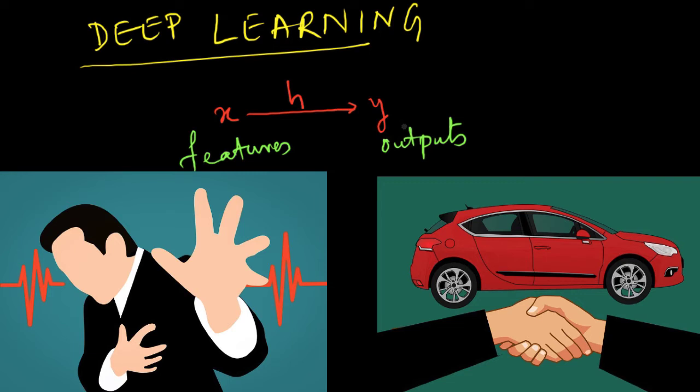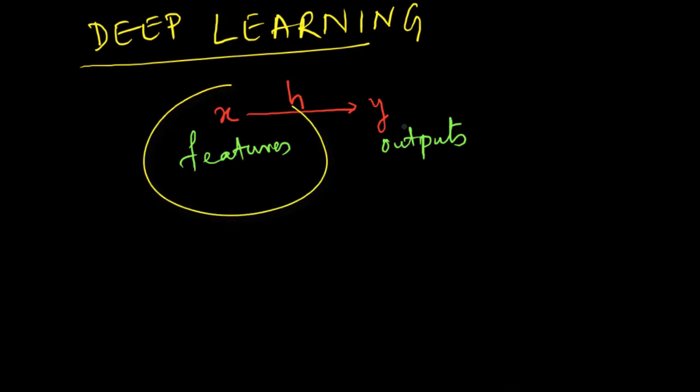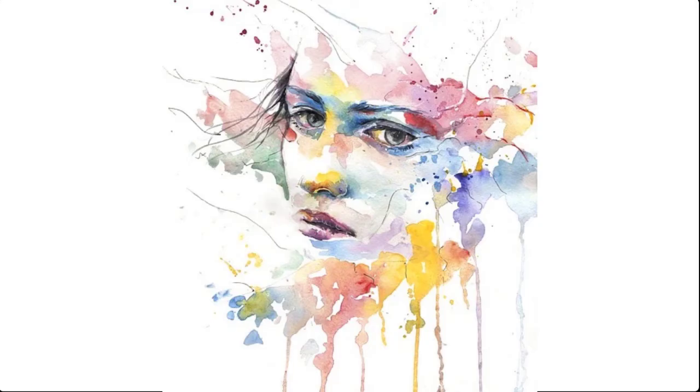Now here the issue is that for many problems that come under this domain of machine learning, these feature values are not clearly available. So for example, if you want to do face recognition and you want to identify if a given face belongs to your friend or not, then what kind of features do you use? Do you use the color of the 20th pixel? Do you use the number of edges? Do you use the contrast in the picture? What do you use? It is not very clear.